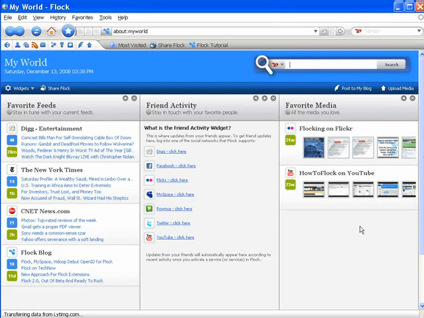If you want to search the web you can search using Yahoo, and that's the principle of setting up your new browser to become Flock instead of Internet Explorer or Firefox. If you look at the other videos you can see overviews of where you go from here to start setting this up and using it for yourself.